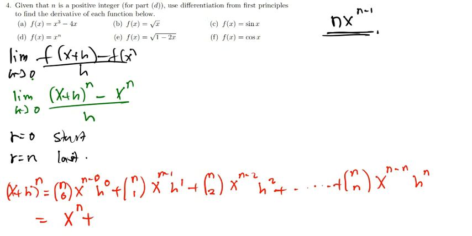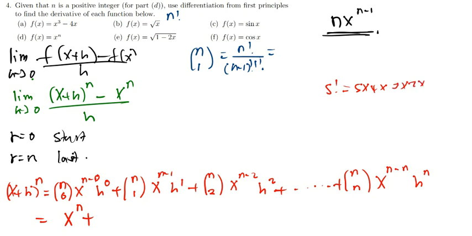So the next one is n choose 1, which is n factorial divided by n minus 1 factorial times 1 factorial. For me to cancel the factorial, the n minus 1, when I have n, let me start with 5. If I have 5 factorial, it's the same as 5 times 4 times 3 times 2 times 1. So as you can see, it keeps on reducing, meaning that n factorial will keep on reducing.